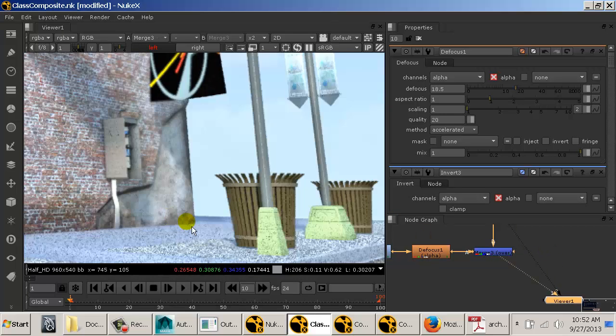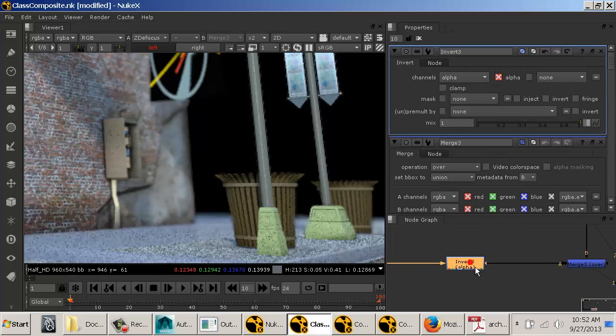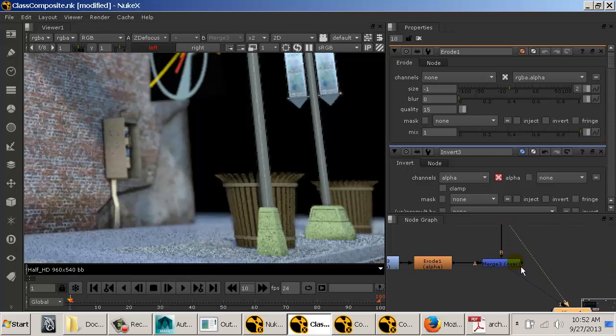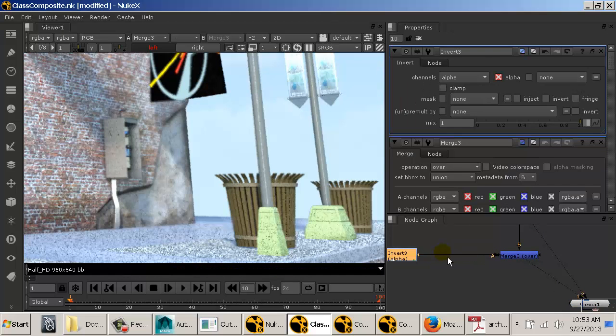We're still kind of cropping into it a little bit too much here in the back. All right, so defocus, maybe not the best one. Let's try a different one called erode. And there's 3 erodes: fast, filter, and blur. I like to use the blur one. And in this, we're going to look at the result of this. I'm going to blur the alpha channel, and I can also erode the alpha channel and pull it in. Now what's happening with this is that we're actually eroding our stuff, and we're seeing basically the old image, and that's why this isn't working the exact way I wanted it to work.